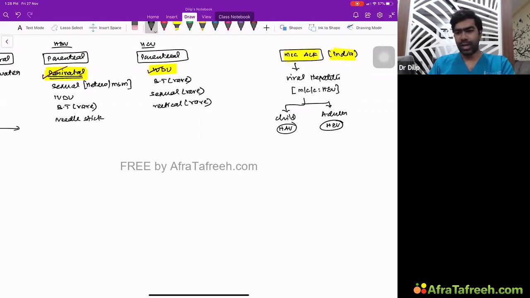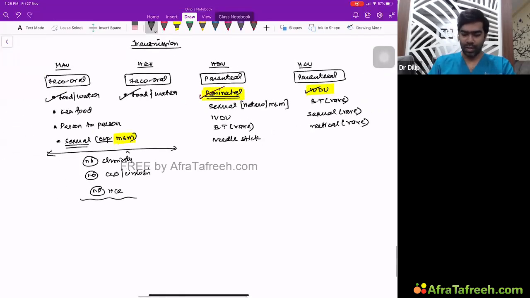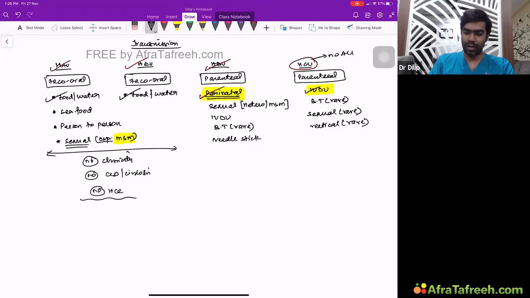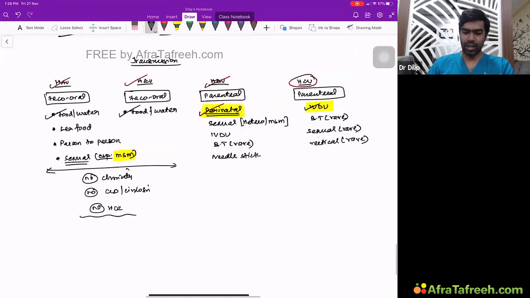In Western countries, it's paracetamol poisoning. In India, it's always viral hepatitis only. So that's why this is very important. So all these viruses, except hepatitis C virus, can cause acute liver failure. All these viruses, A, E, B, can cause acute liver failure. One exception is hepatitis C virus. Hepatitis C virus, no acute liver failure. I told you this point already. So some important points you need to know with regards to viral hepatitis.